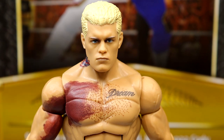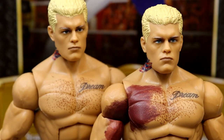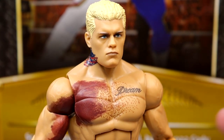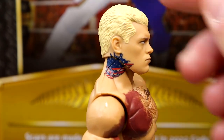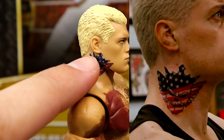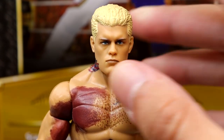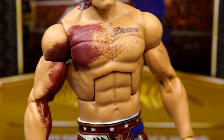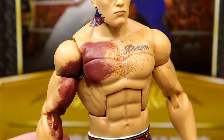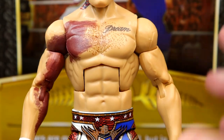Getting into the Cody Rhodes figure itself — starting with the head sculpt, it's the Elite 101 sculpt but with slightly different paint apps that make it look better and more like Cody. It's kind of wild how much more accurate it looks. The head sculpt looks phenomenal — it's probably the best Cody head sculpt they've ever done; it's definitely up there. He's got the jaw tattoo. I've discussed this before: the neck tattoo is not quite accurate — it comes too close to the ear, there should be a bigger gap — but they need to fix that. You do have the torn pec bruising, and while I don't think it's as gruesome as it could be, it's still really cool of Mattel to include. I might custom paint this one to add more detail.